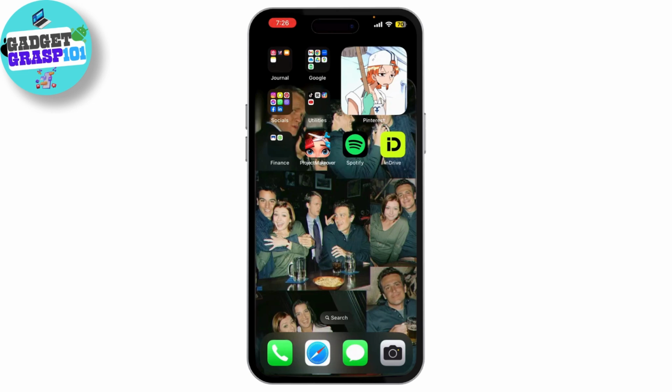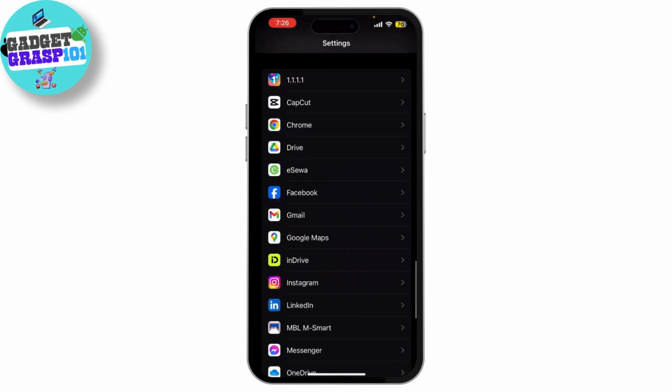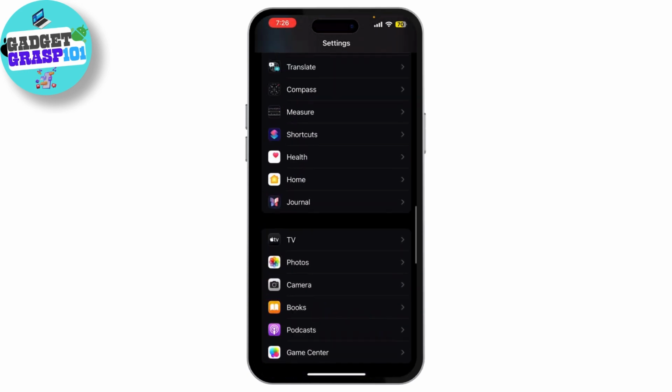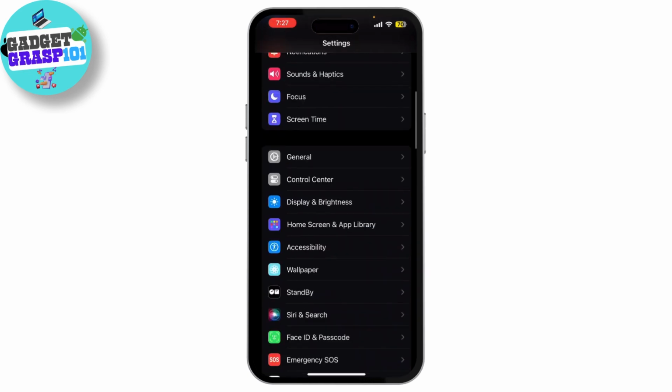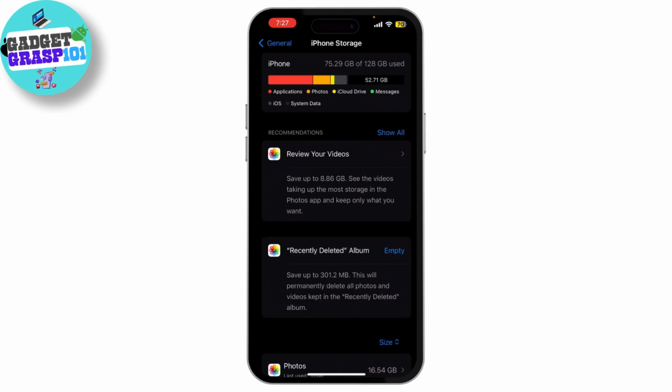To check your storage space, go to Settings on both Android and iPhone, and then on Storage, and make sure it is compatible. Also, ensure you are connected to a stable Wi-Fi network. The game file is quite large and a stable connection will help avoid interruptions during the download.